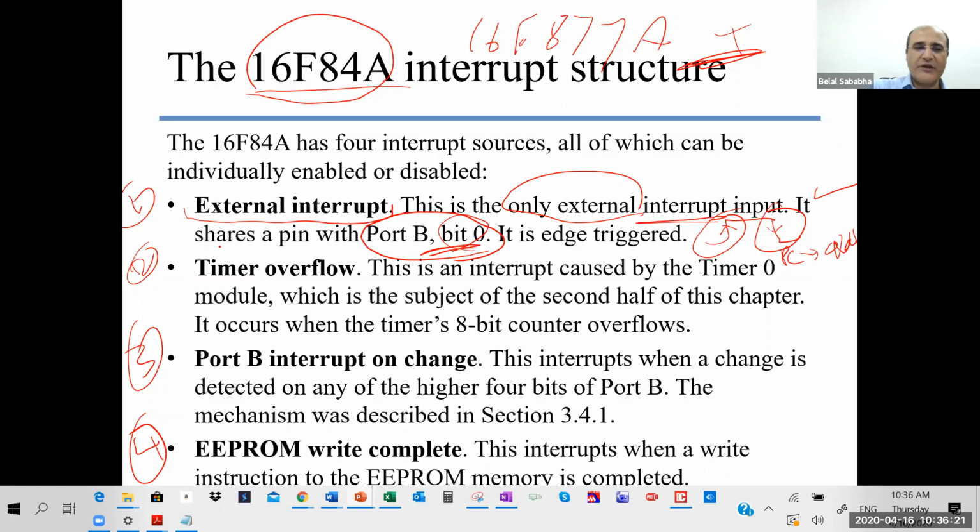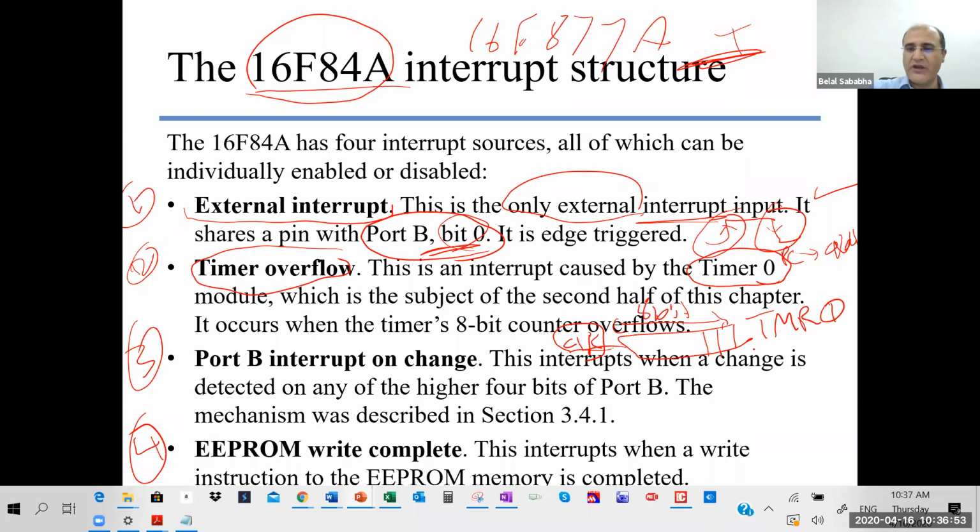The second source of interrupt is the timer overflow. If you remember, in the first chapter when we studied the architecture of the microcontroller, we saw there is a timer called timer 0, tied to a register called TMR0. This timer is an 8-bit counter, and it increments on a clock. We configure the speed of this clock.